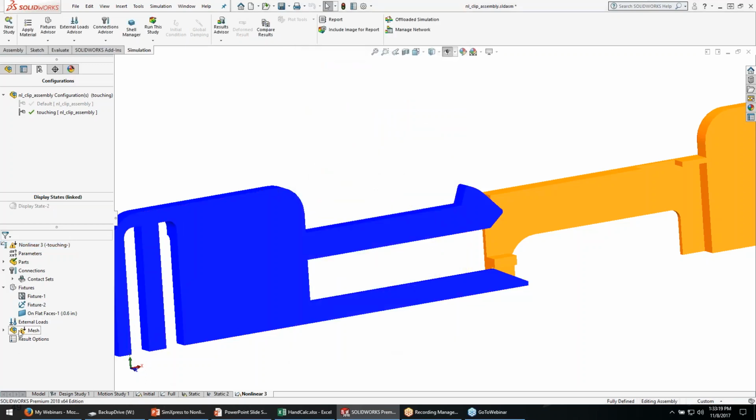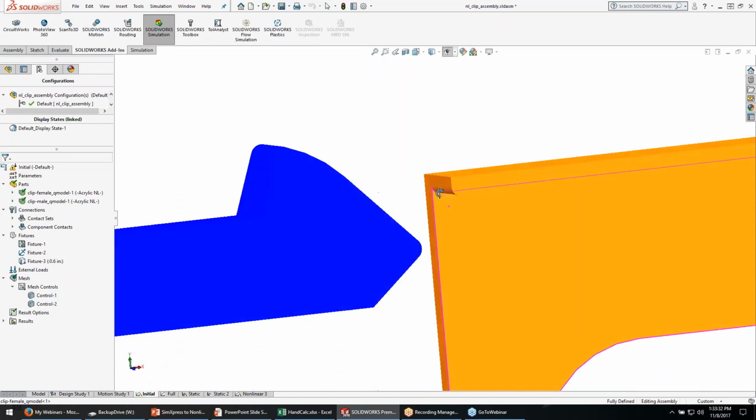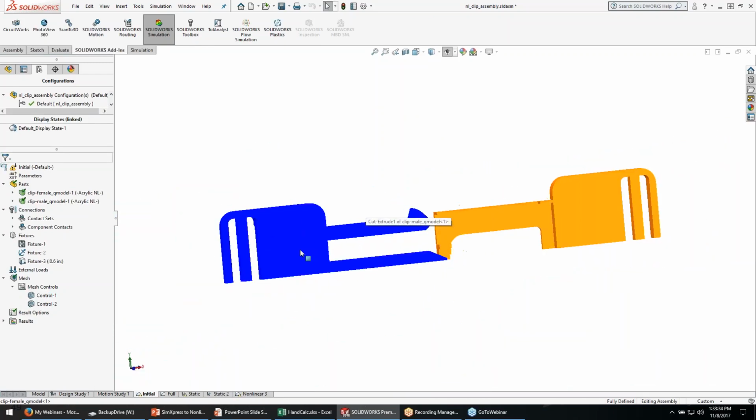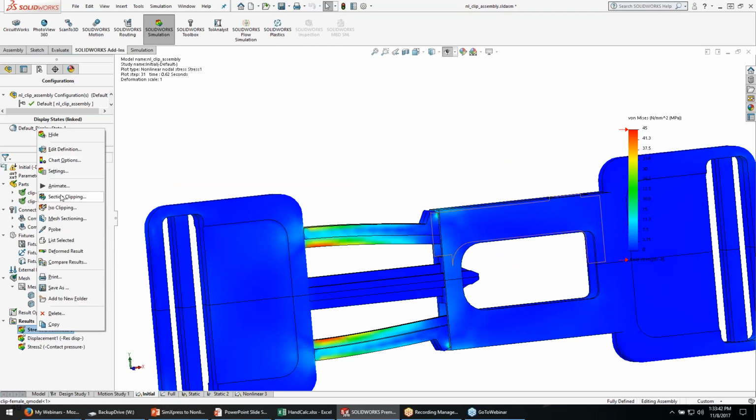Now this study does take quite a few minutes to run. I think it's about 10 minutes or so if I were to use a similar mesh to what I used a moment ago. So I'll show you what the final result of that setup looks like. And actually, I didn't have to place the thing in contact initially. Since I'm doing this as a displacement, it's stable initially, so I don't have to take that extra step. So here I have that gap initially. And let me show you the animation.